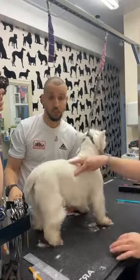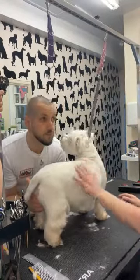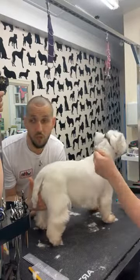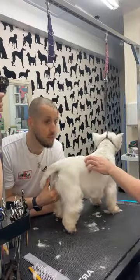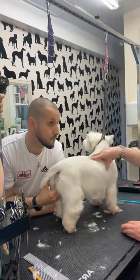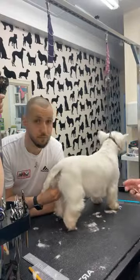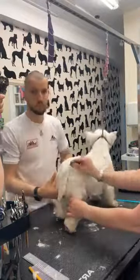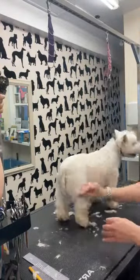You'll also find sometimes that some of you might struggle. I see pictures of people who have clipper lines when they've clipped their Westie, and it's because they've not removed all of the undercoat, or they've not dried the dog properly. If your dog is still a little bit damp, you're going to get those clipper lines. So it's really important that you've removed all of the undercoat so that the clipper will glide through. If the dog's got a really thick coat, this is a 30, but you can get a 40 and just card it through to remove any of that dead undercoat. Or you can use an undercoat rake, a coat king, no? Yes, you can.